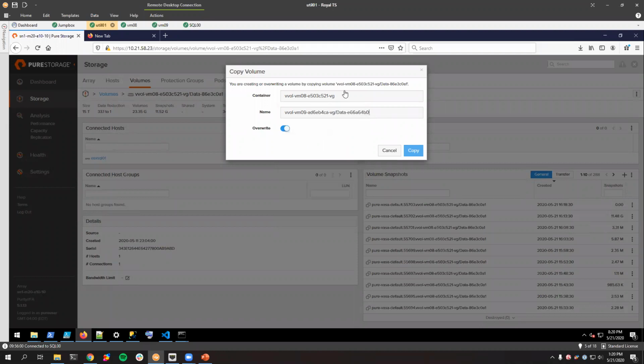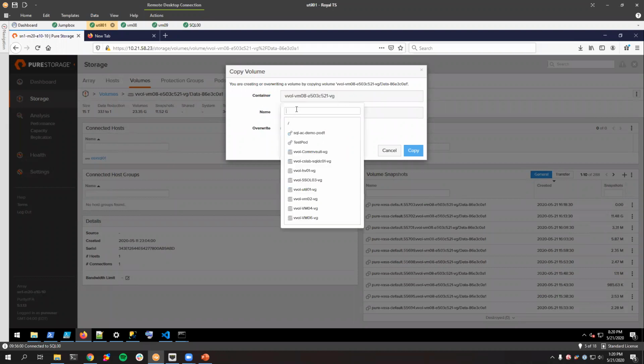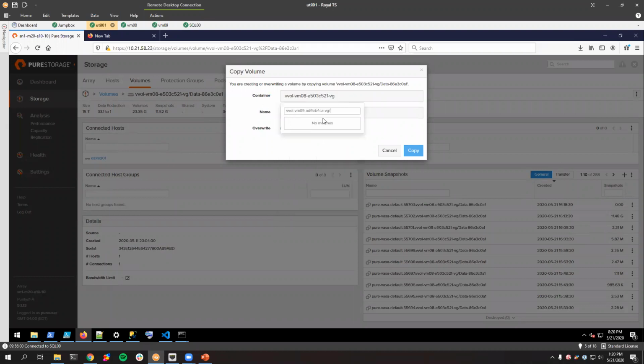We're writing to this one. This is my main container where all my VVOLs reside, and this is the name of my specific VVOL for VM09.